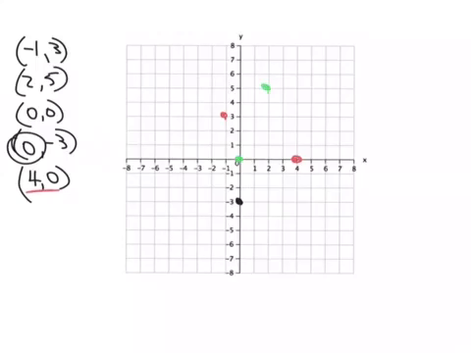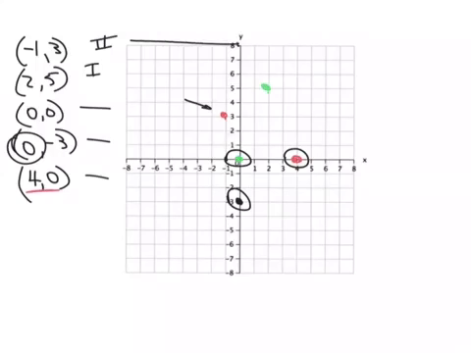And if you are stating which quadrant each lies on, I guess the book wants you to do, okay, negative 1, 3, which is right there, is in quadrant 2. 2, 5 is in quadrant 1. 0, 0. What are we going to do with 0, 0? They're on the axes. In fact, the next 3 are all on the axes, so they're not in a quadrant.